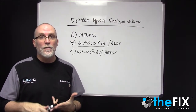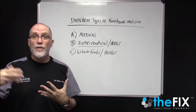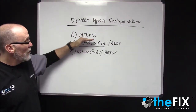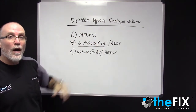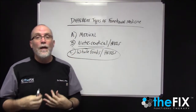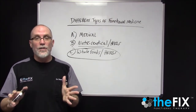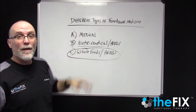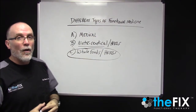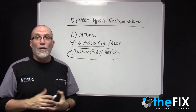You have to decide what you want — the short term quick fix, or something that's going to last longer and help you actually achieve long term health. You can do a combination. We use a combination of nutraceuticals, herbs, and whole foods in our office, but our primary focus is on whole foods because we want to rebuild your systems. I like working towards long term benefit, and that's what we do. This is not a judgment — if you're looking for a quick fix, our office may not be the right one for you. Please feel free to post any questions below and I look forward to hearing from you.